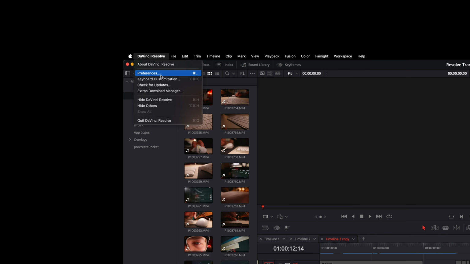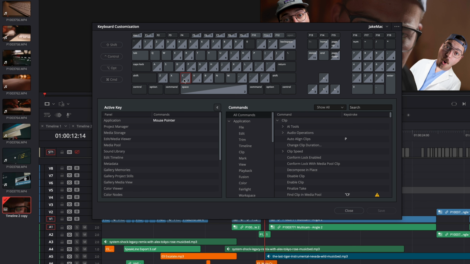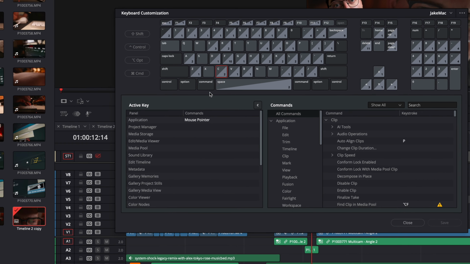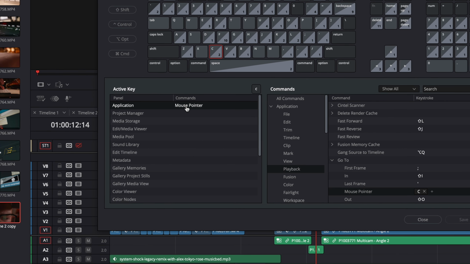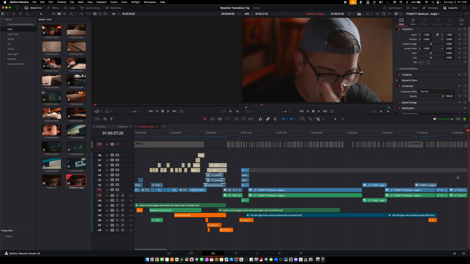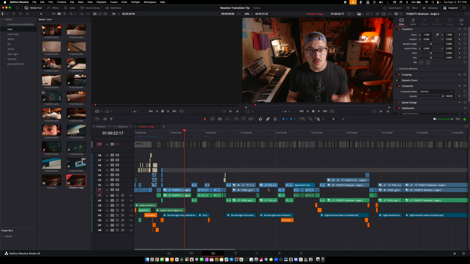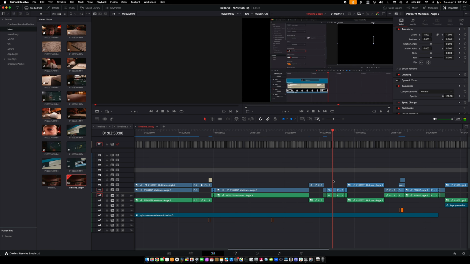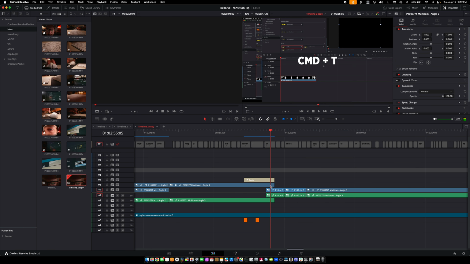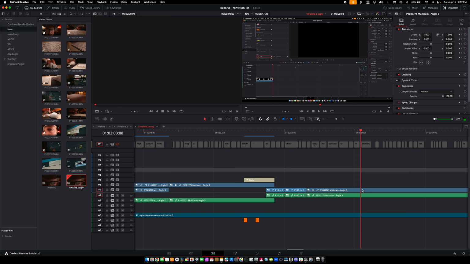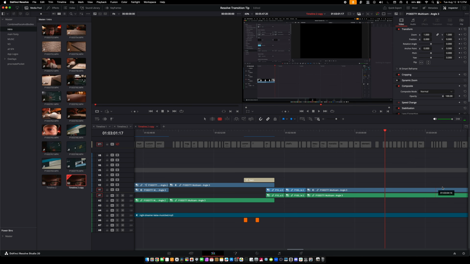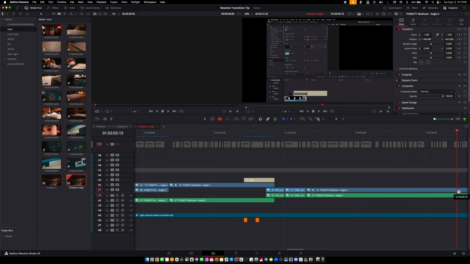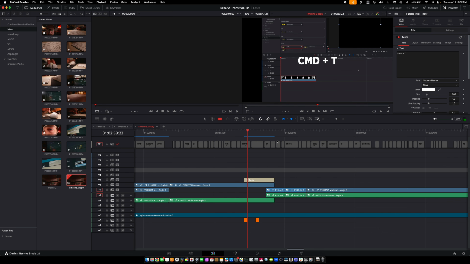So go up to DaVinci Resolve, go to keyboard customization. I have it set to C, but the shortcut that you are looking for is called mouse pointer. So again, mouse pointer, I have it set to C right below home row. And the idea is that if I'm editing and I want to move and go over here, I can navigate in my playhead. I can move over here. I can be like, oh, you know what? Just move it right here. I'm looking at this. Zoom in, move. You know what? Maybe I want to make some cuts, so I hit my cut playhead. It's amazing. And even if I go to B, I can move my playhead, click, move my playhead, click, and I can see exactly where I'm at.